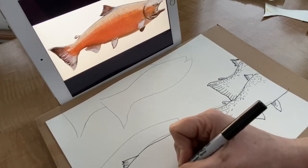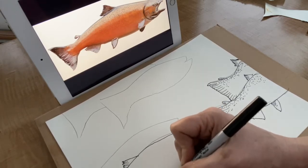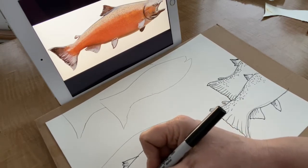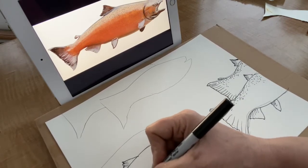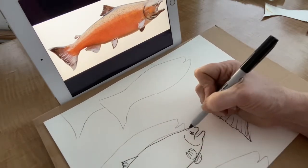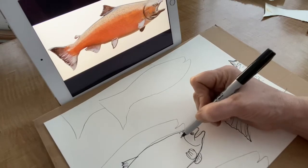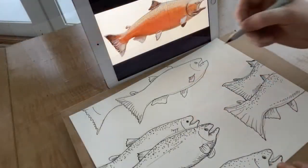And you can just be drawing along with me. Your salmon might be in a different position on the paper, and that's perfectly fine. You want to make your salmon run to be how you would like it to be.